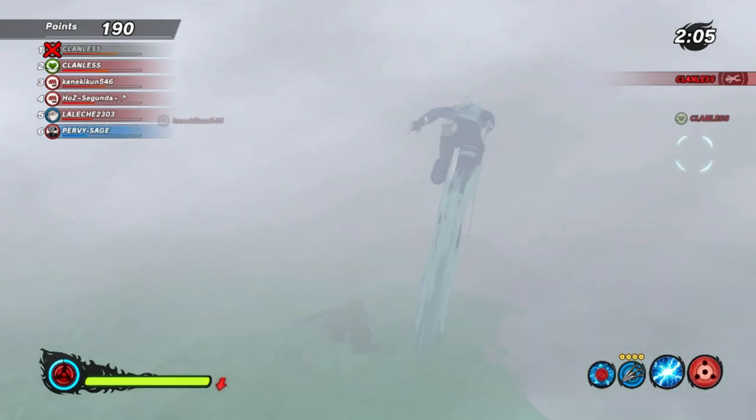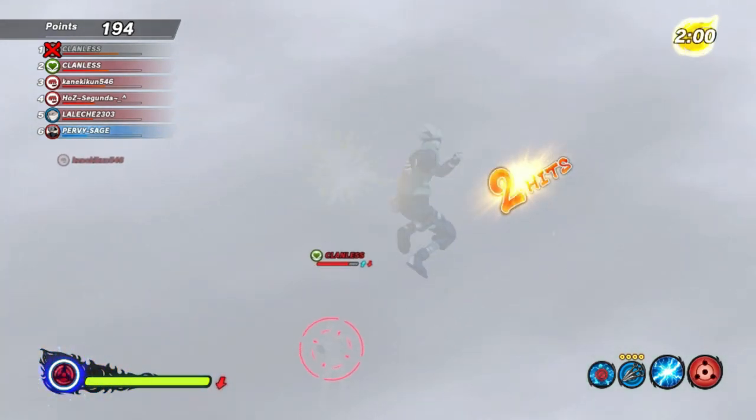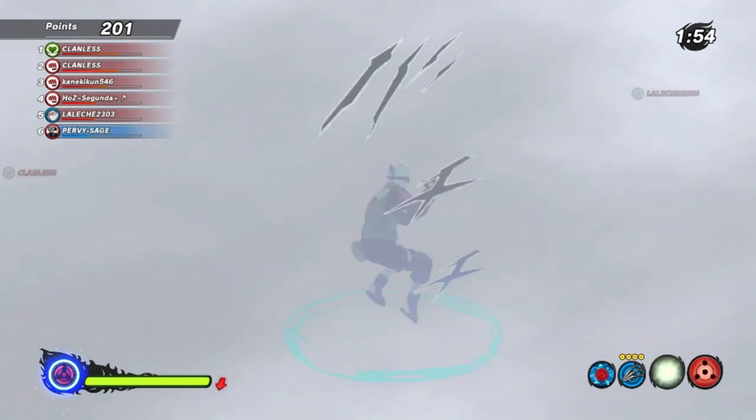But something that did bother me was that your opponents can still lock onto you, which sort of defeats the whole purpose of blinding them. Sure, making them blind will cause a little bit of confusion, but I still think it wouldn't be too OP if they just made it to where enemies could not lock onto you.